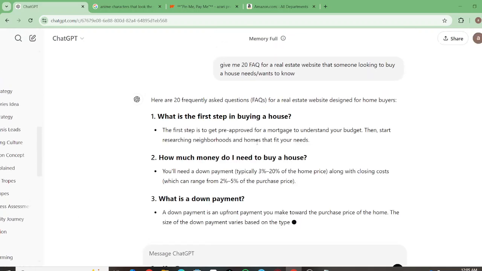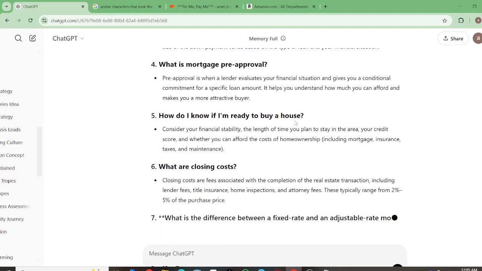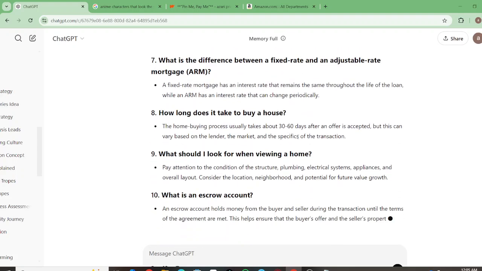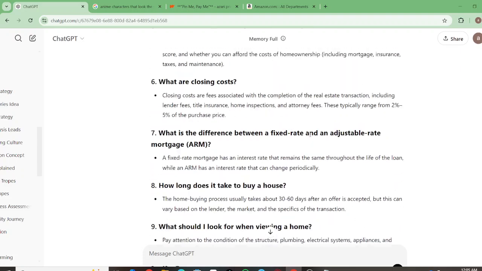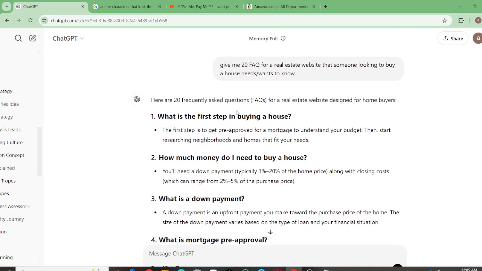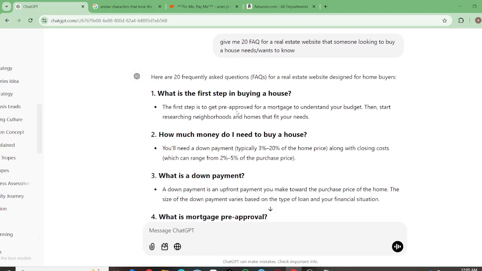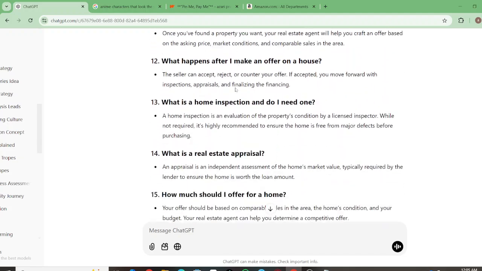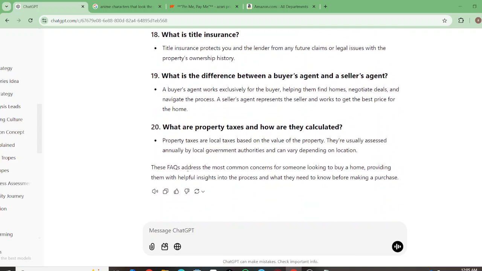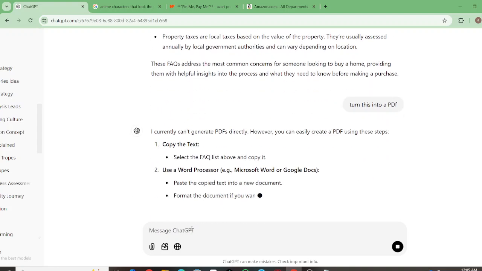It's going to give you, or just as a general. So let's say you didn't have a list of FAQs written down that you could just train the AI on. You can always do something like this and get content based on what you'd want the AI to be trained on. So with this now, what you can do is turn this into a PDF, and then do its thing.